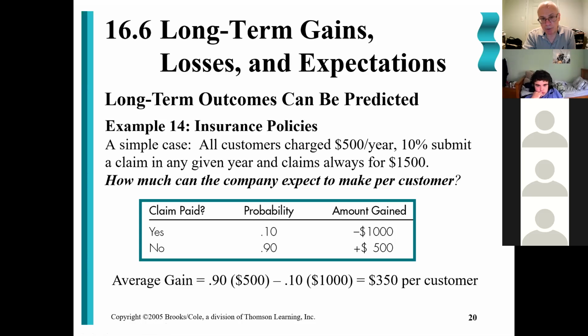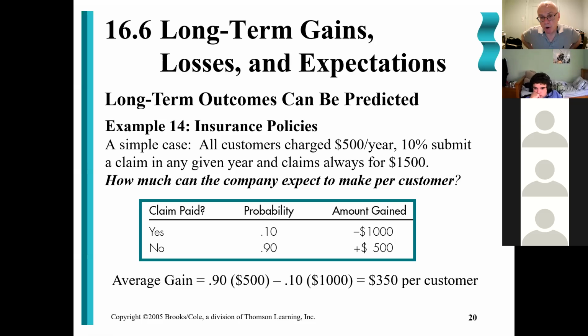And it better be positive, otherwise this company is not going to last very long. Now let me ask you something. Per customer, what's the average gain or loss from the customer's perspective? They gain 1,000, but it only has a 10% chance. The average customer, overall, what's the average customer gaining or losing? Now you're saying they're losing 1,000. But that's just part of the whole thing here. Well, it has to be a $350 loss per person on average.